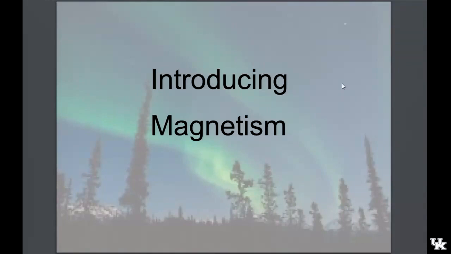Ultimately, we'll discover that electricity and magnetism are related to one another. I mean, they're like kind of a husband and wife, because they had a child, and the child was light. And so that's our plan for the course overall. But right now, let's just say we've met electricity, and now we're going to introduce magnetism. Later on, we'll find they get married and have a child called light. So that's basically the plan.